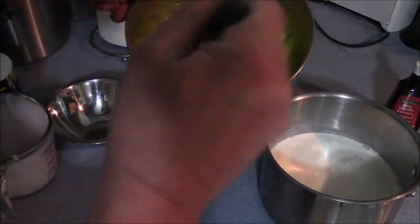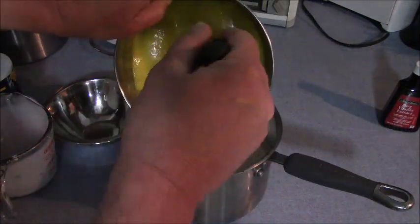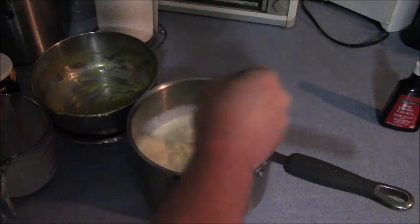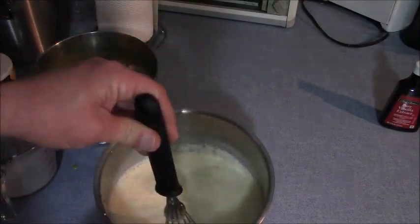I'm going to add my egg mixture, stirring very well as I go, to my milk and cream mixture. Okay, stir that up really well. You want to incorporate those 2 things together very, very well. Okay. So I've got that stirred up pretty well, and technically you've got eggnog.